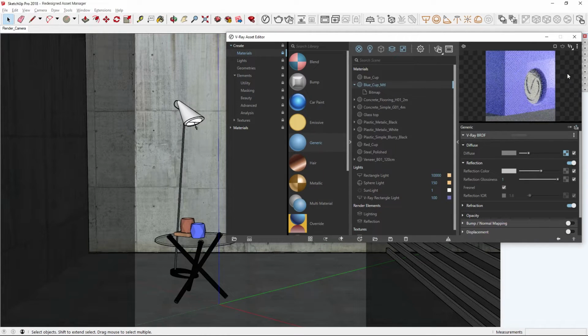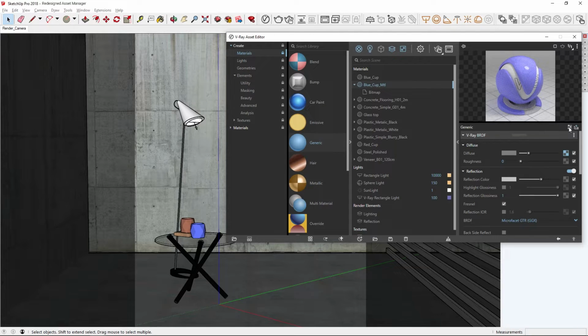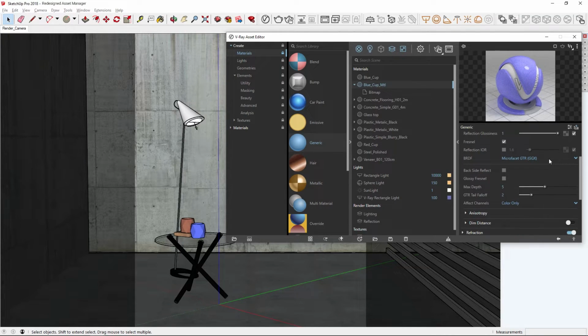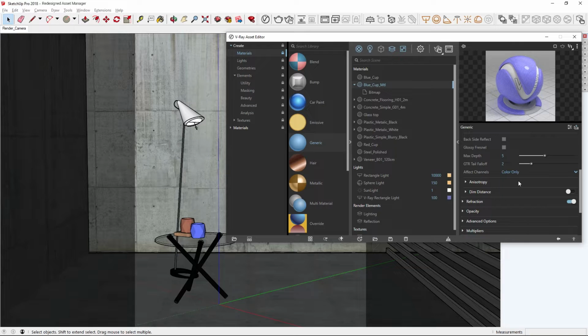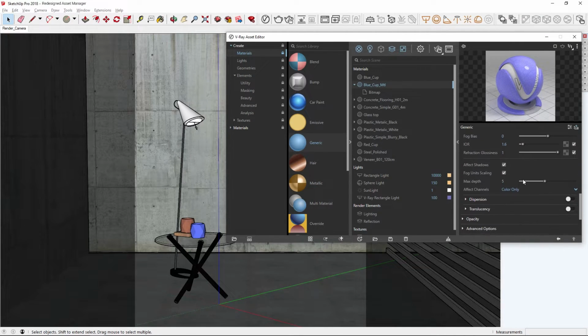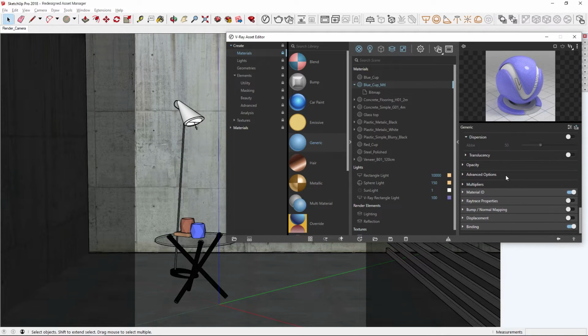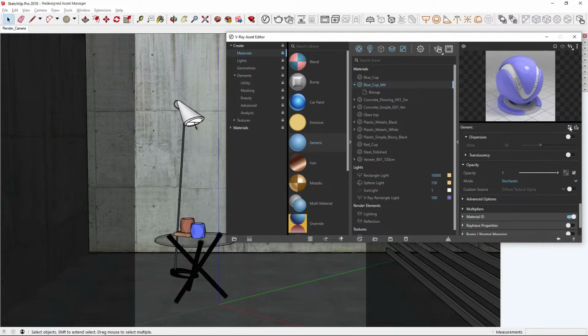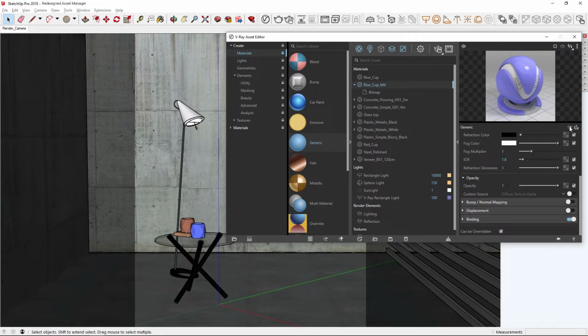Since I will use this material for one of the cups on the table, I'm going to keep it on the generic preview mode. Down here just below the swatch, we can also toggle between basic or advanced settings for the material parameters. As the name suggests, the advanced mode contains more parameter options that you can tweak to create an even more customized result. That said, the basic settings are still very flexible, while making it simple and easy to work with.